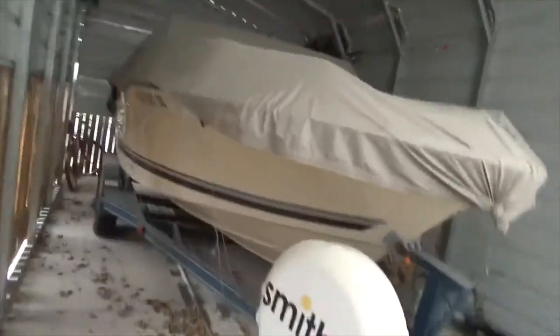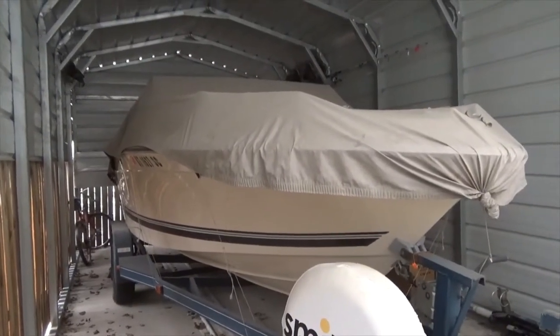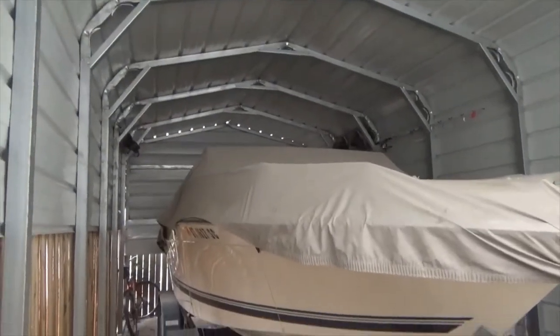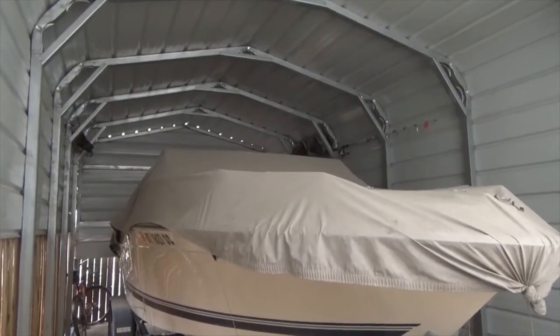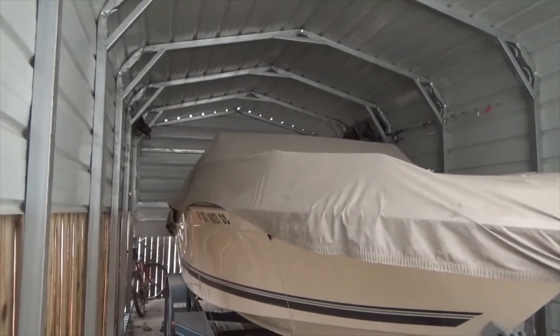So this trailer sits underneath this awning. We got a boat too. We're toy poor here, but these awnings, if you want something to last, you got to keep it out of the weather. When you're using it and taking care of it, you're good. But them just sitting out in the weather, in the winter, in the sun, just destroys them. So this boat, since I've owned it, has never spent a winter that it wasn't under a cover or in a building. And it's an 85, and the boat itself is in phenomenal condition.